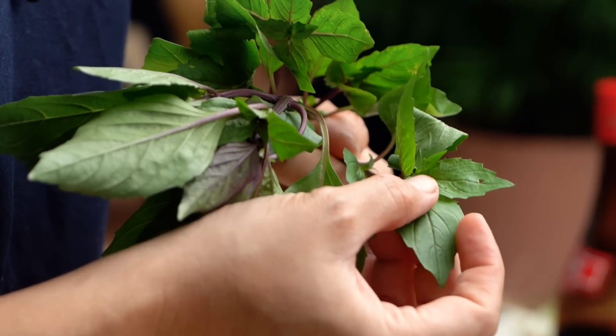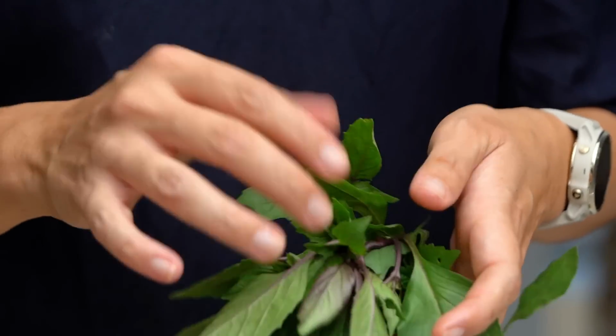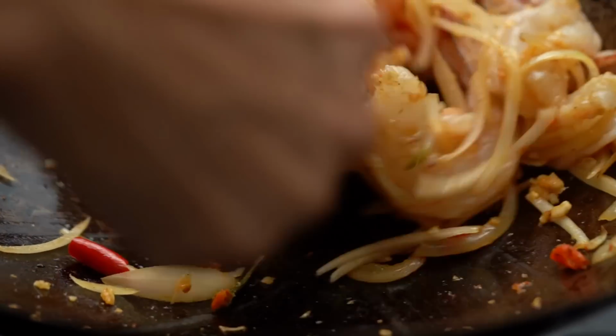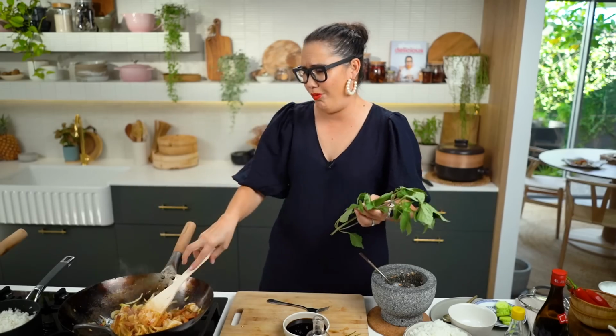While I'm waiting for those prawns, I'm going to talk to you a little bit about basil. As I mentioned, in Thailand the stir fry that we make is called pad krapao, and bai krapao is the name of the basil. In English it's also called holy basil or spicy basil. It's very difficult to get a hold of outside of Thailand, I think. Even here in Australia, I have a lot of trouble trying to find it. So I will often use Thai basil, which is different to the spicy basil. It's a little bit sweeter and has more of an aniseed flavour, whereas the holy basil, or bai krapao, has more of a medicinal kind of flavour to it. Oh my goodness.